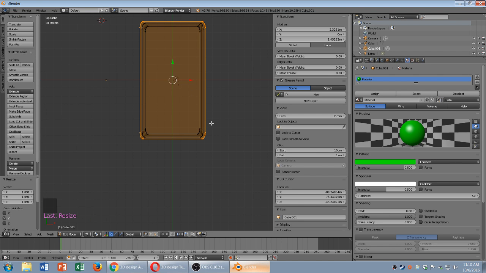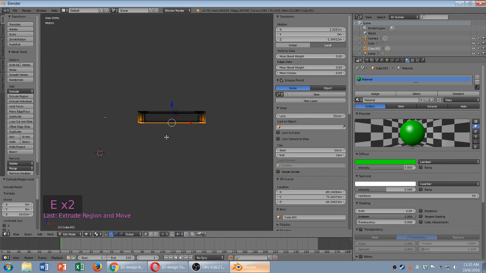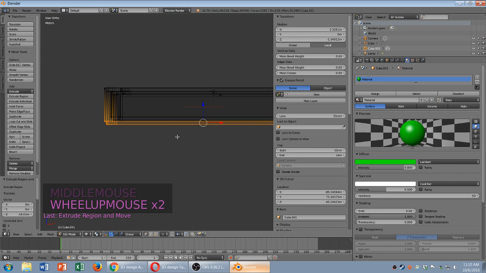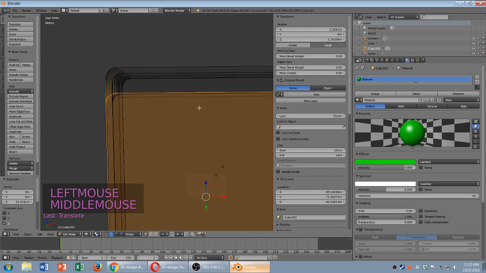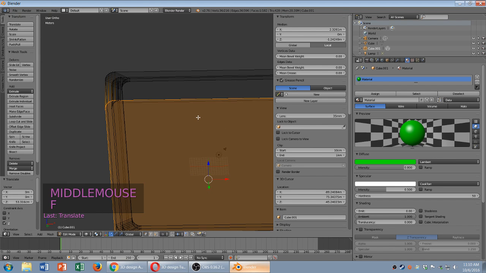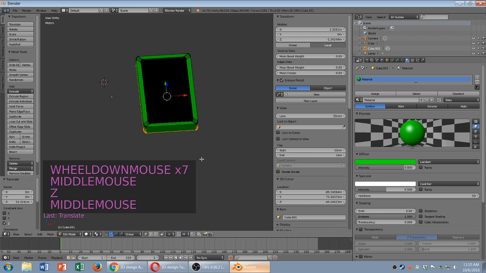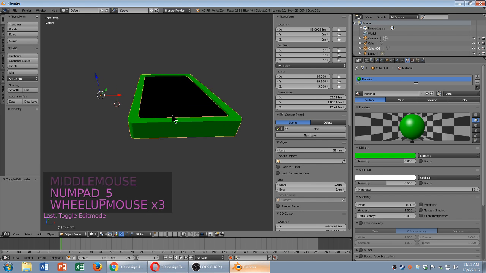Same idea. And then finally we want to extrude down the Z and go below where we started originally because this is actually going to be the thickness of our bottom. I don't want to go too far. And then finally just hit F to fill it. Okay, and let's see how it looks by getting out of wireframe mode and out of edit mode. Okay, this is our case, and also out of orthographic view.